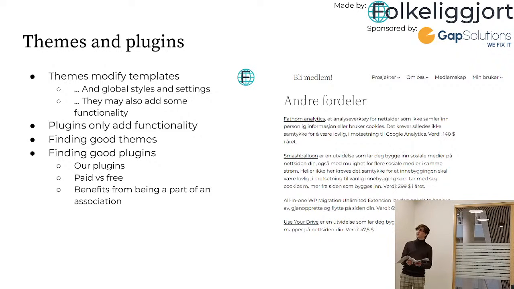I'll first talk through what plugins that you can get through our association that we're paying for and sharing with our members. We found Fathom Analytics really useful because it allows us to track statistics on our website without requiring consent, which Google Analytics does. And we found Smash Balloon useful because it lets us embed Facebook and Instagram on our pages really easily without knowing how to code and without taking their trackers with us, like you're using Facebook, which requires consent.